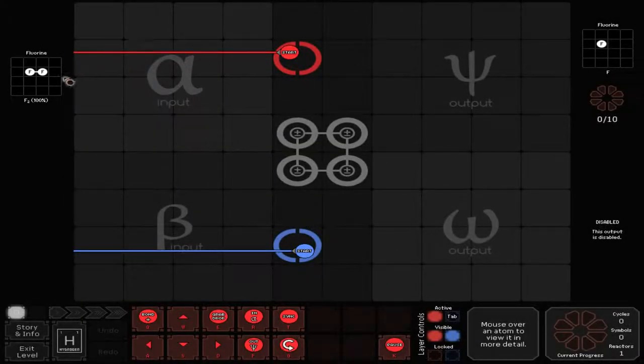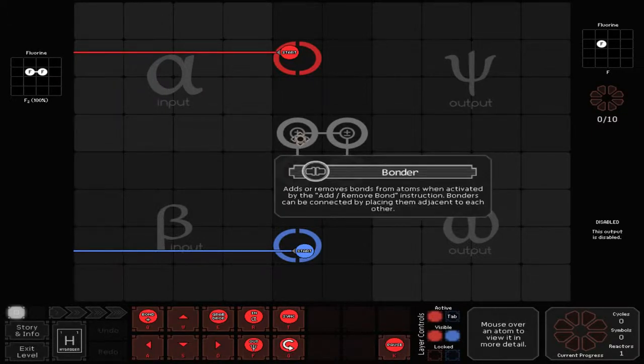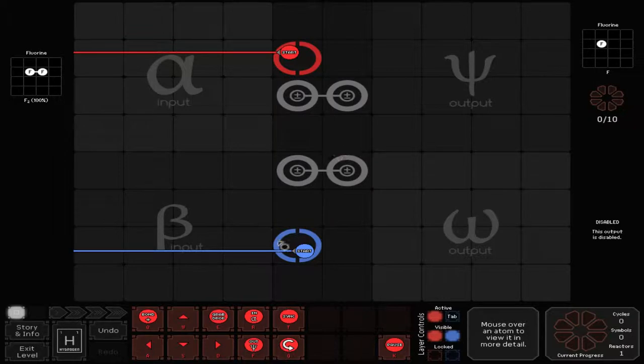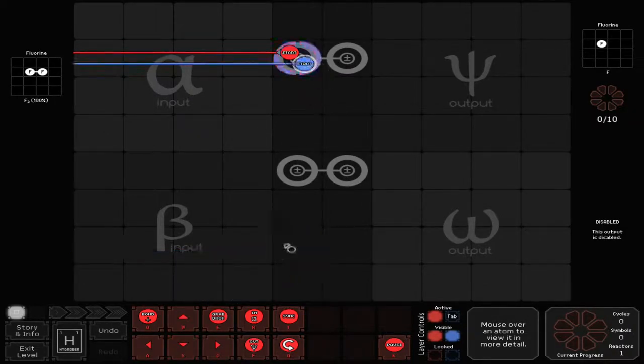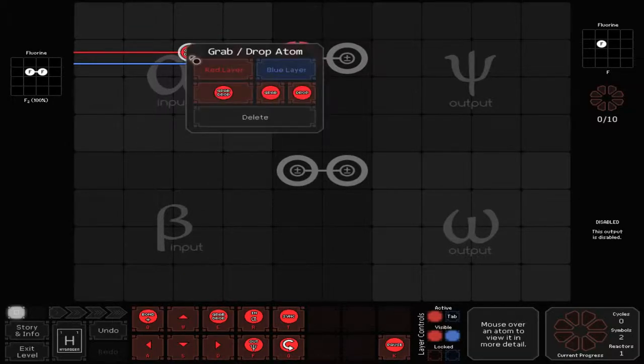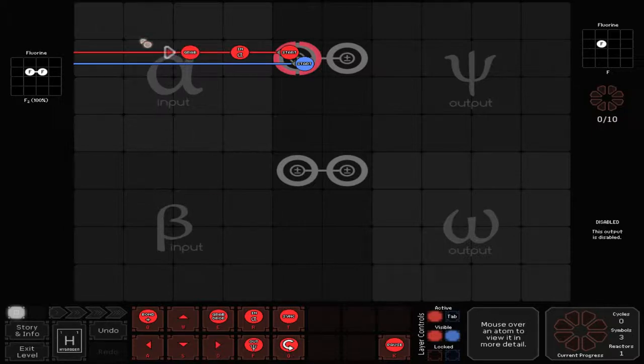Moving bonds. Okay. So we have to break the fluorine. So we're going to do the same thing we did last time. Except there's a little catch to this. The catch is that when we break it here, red's going to end up having a problem. So we're going to input it. It's going to appear here. Red's going to grab it. And then come back, just like we did the last one. And then right here, we're going to break it apart.